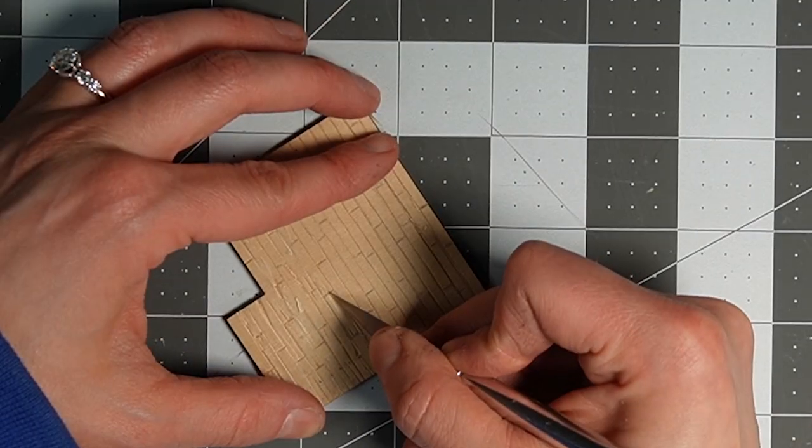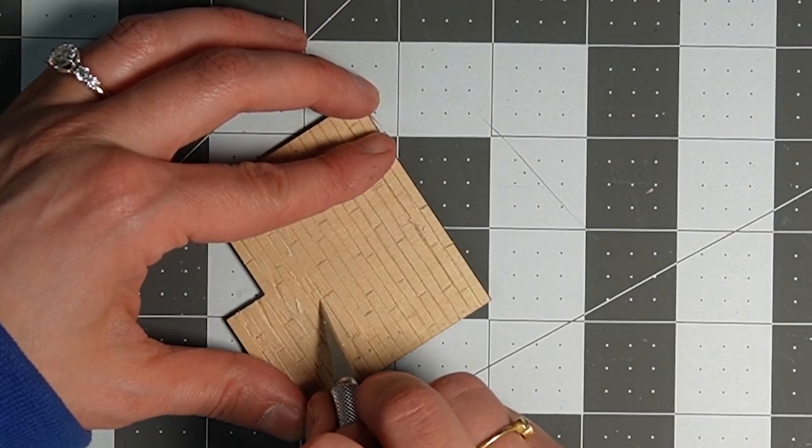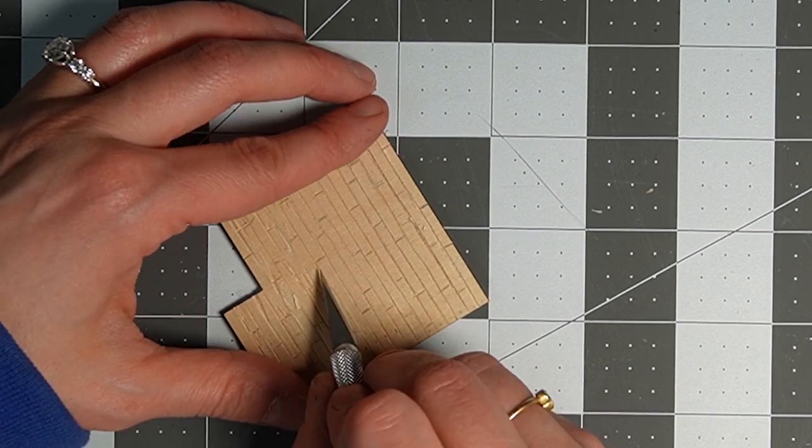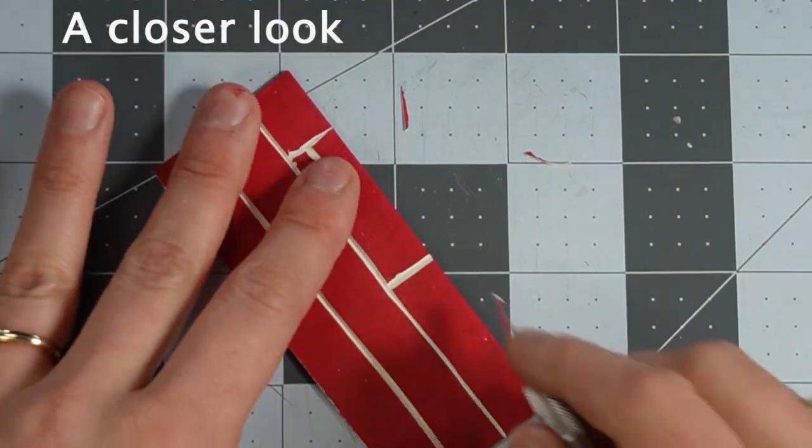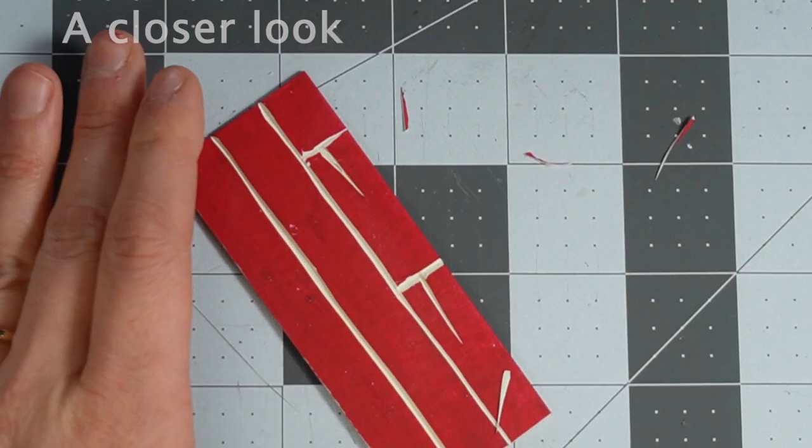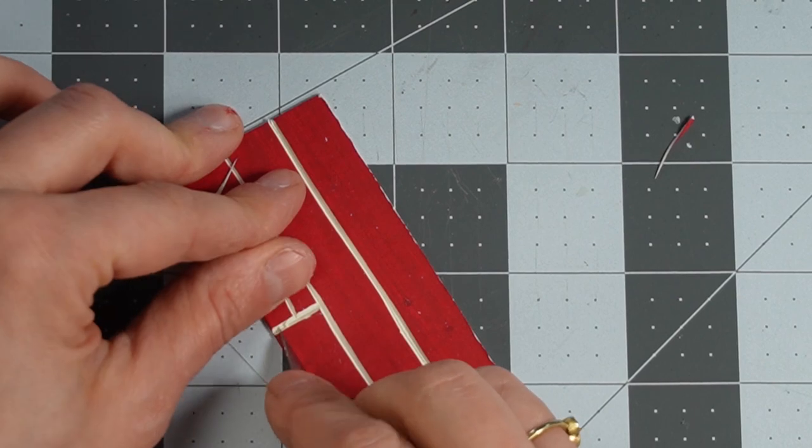In order to create some more rustic charm for these floors I'm using that same type of cut at the butt ends where the boards meet. I'm using the knife at an angle to cut these narrow wedges they kind of look like elongated pizza slices and you can see that this makes the boards look a lot older.